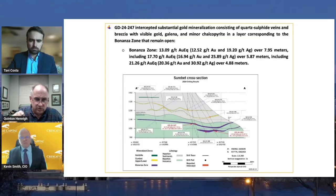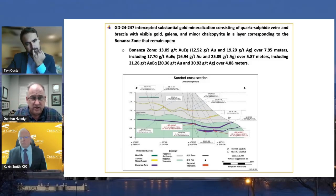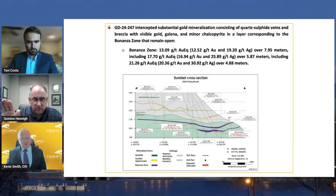And they've also started to put some diagrams together. They're very illustrative about what they're hitting. Okay, so this little snippet that I clipped out of the news release shows a sectional view. It's kind of north-southish through the system, and the different colored loads, there's the yellow ones and then there's the purple or blue ones down there. Those are the different ledges or loads of gold mineralization they've encountered.